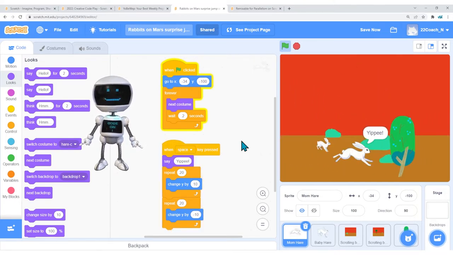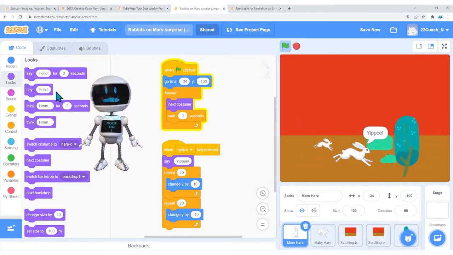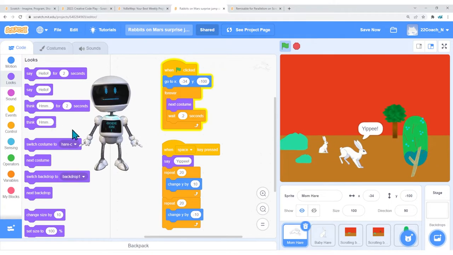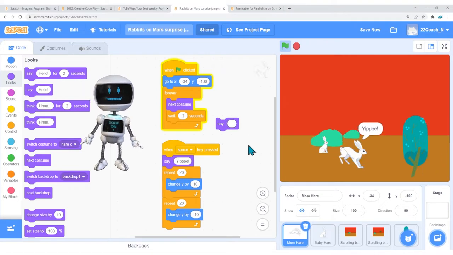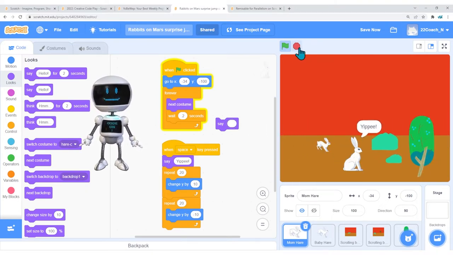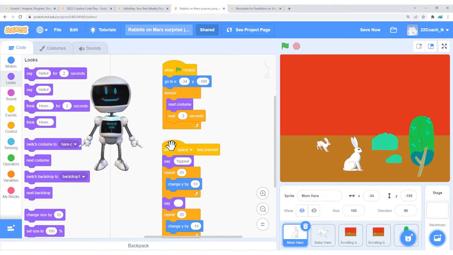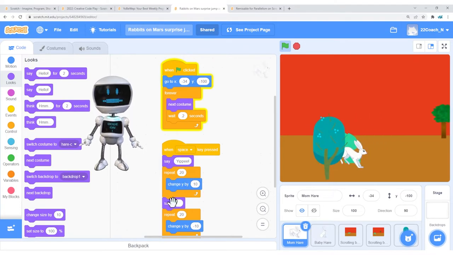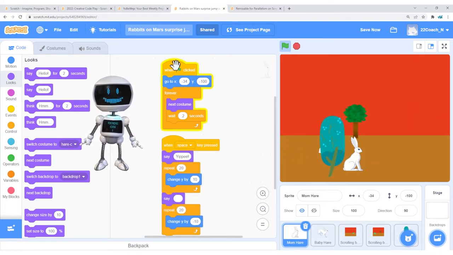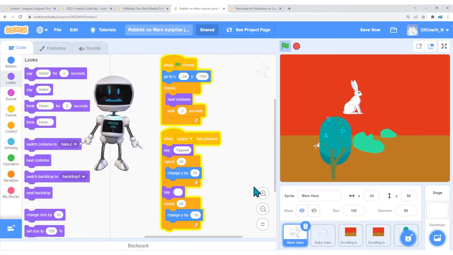All right. Go, mom, go. Now, I don't want the yippee to stay there forever. So you'll notice I use this block that says something, but I have to tell the computer to blank it out. So I need to say nothing. And that kind of takes out the text. Now, what I'd like to do is do that while she gets to the top. So it's up to you. What does your rabbit say? Do you play a sound? I like that idea. Here we go. Boom, yippee! And you'll notice when she gets to the top, I stuck in this blank say command, and that way it blanks it out. And on the way down, she doesn't say anything.